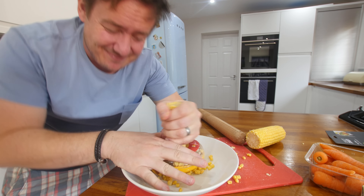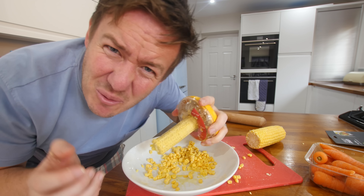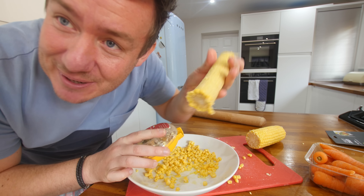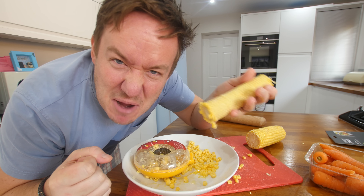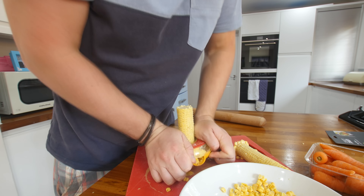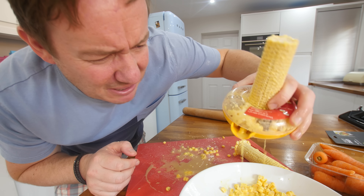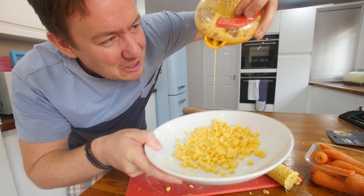Last but by no means least — this is one of the first gadgets I have ever, ever had. It's been in my gadget box for months, literally one of the first ones. Every time I'd be like 'yes, I'll use that one,' but this one kept going to the bottom. But now it's its time — it has risen to the top. This is the one-step corn kerneler, as seen on TV. Well, it just says 'TV.' So we've got some corn and we need to kernel it.